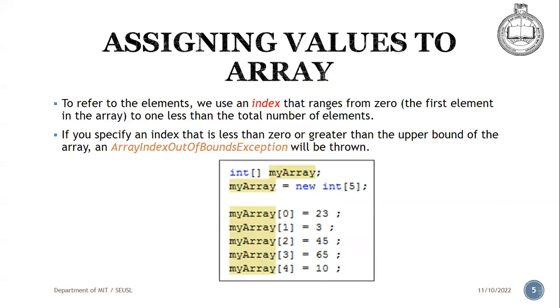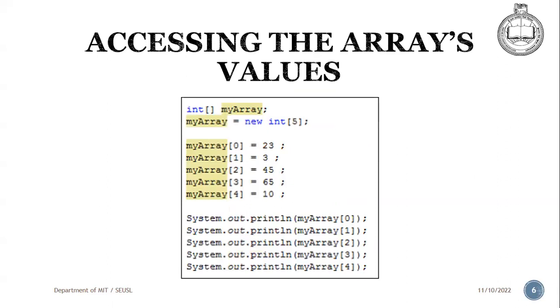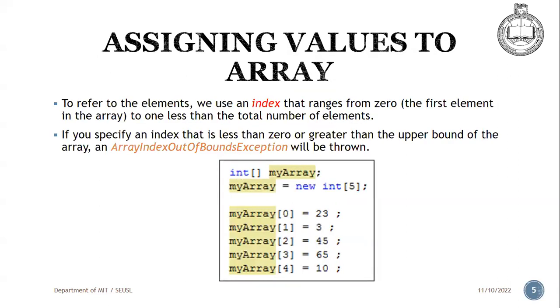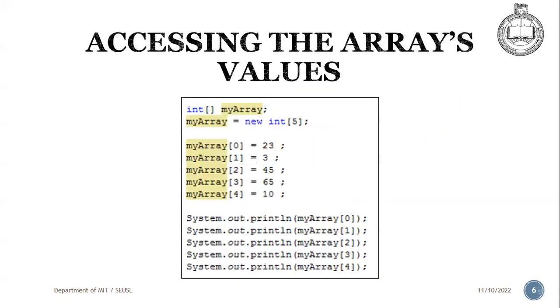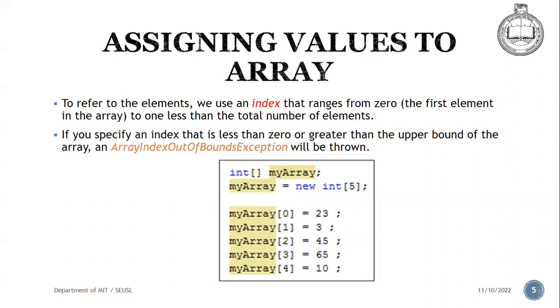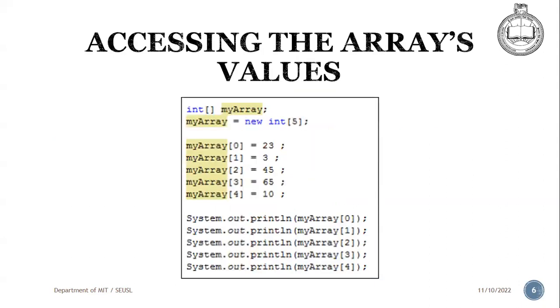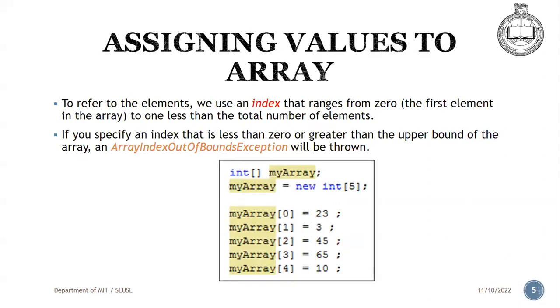We discussed these things during our last class. We also discussed accessing the array values.